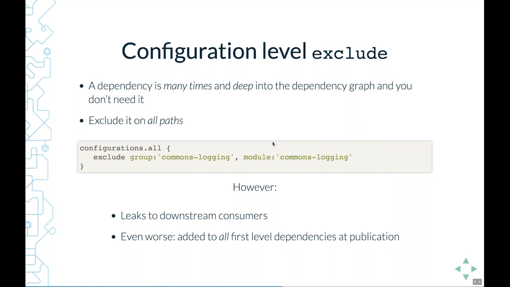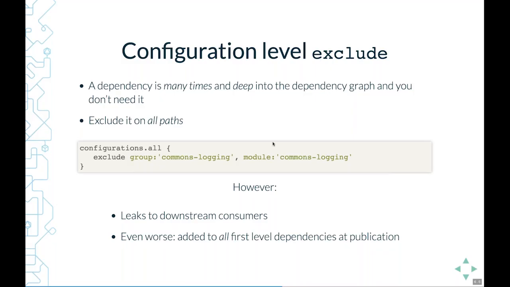Commons-logging is a library that's been around for a long time. And when it was designed, it didn't have an API versus implementation separation. And so anyone that wanted to use commons-logging was effectively also bringing the implementation side. And we've seen that SLF4J offers another implementation for the API. So nowadays we can have that kind of conflicts. And so here what I'm saying is effectively on all the configurations, I never want commons-logging.